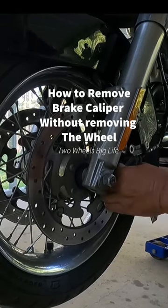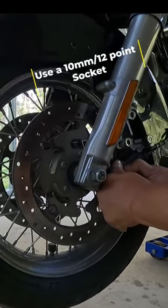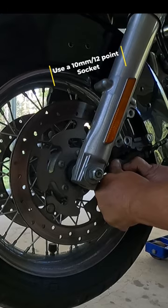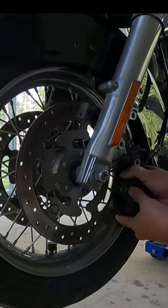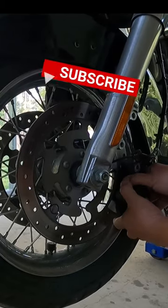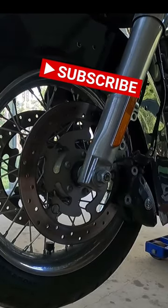Push this down and then just kind of tweak it a little bit on the disc and you'll push the calipers in. Once you do that, take it down as far as you can and the brake will come off — pull it off to the side so it won't hit your fender.